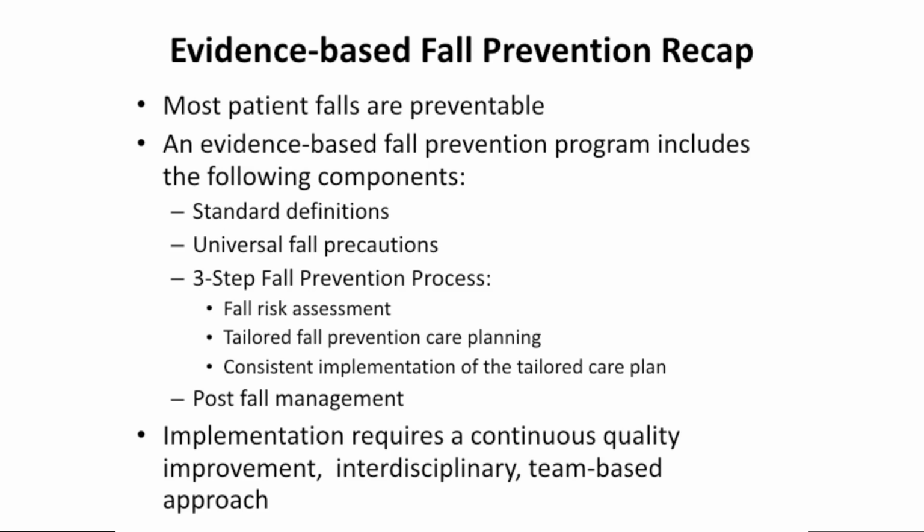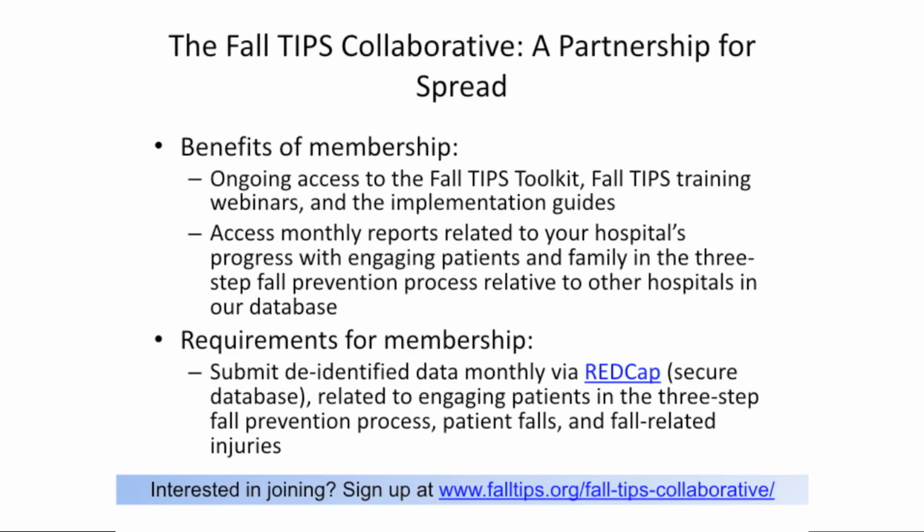I mentioned throughout the presentation today that we do have a Fall Tips Collaborative. We are currently trying to spread Fall Tips to make this evidence available to any hospital that would like to use it. The benefits of joining the membership is you get ongoing access to the Fall Tips Toolkit, our training webinars, and the implementation guide. We will provide you with monthly reports related to your hospital's progress with engaging patients and family in the three-step fall prevention process relative to other hospitals in our database.